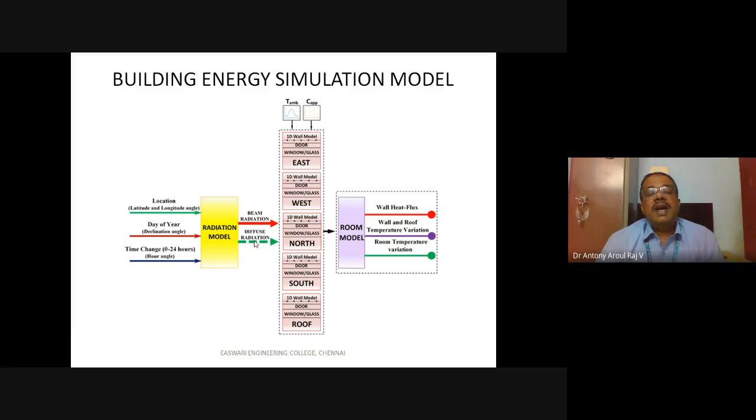We will be having radiation models. In all the radiation models, we have an ASHRAE model, and we have other models also. In all of these, we give the latitude location as the input for the radiation model. You may know why we give the latitude location: because with the latitude our climate is changing, and the amount of radiation received is changing.